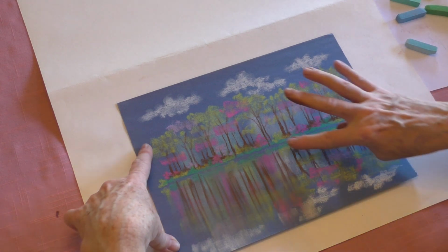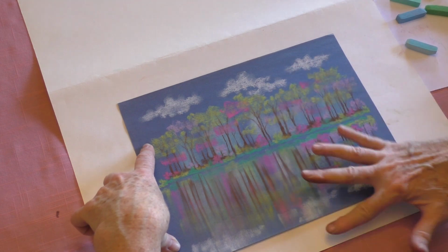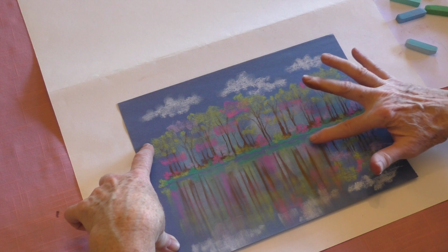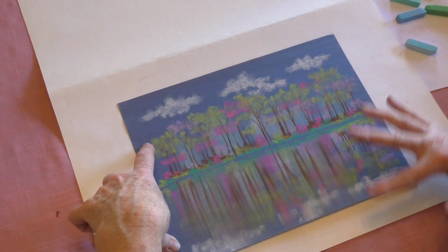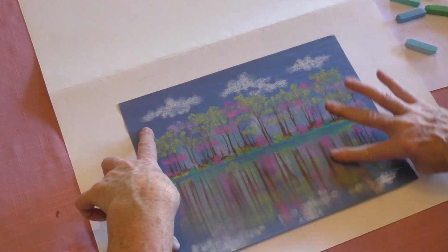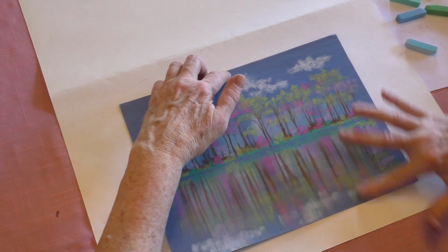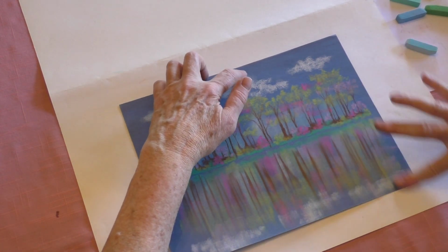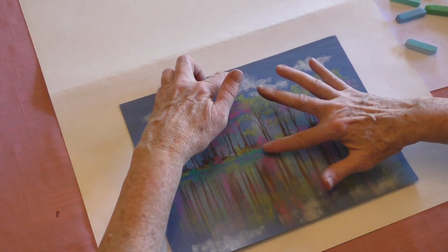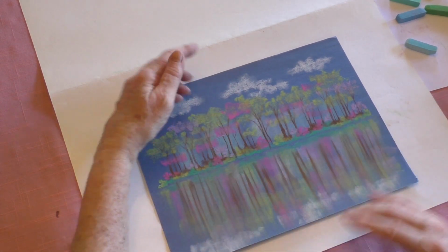And just keep blending all that color. And I'm stopping to wipe my fingers off every couple of swipes, just so I don't get it too muddy. But now we're starting to get what looks like a nice soft reflection. I'm holding my paper because it's kind of thin, and I don't want to crumple it. And then just keep blending all the way across till you have a nice soft line.